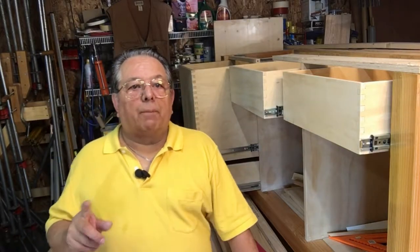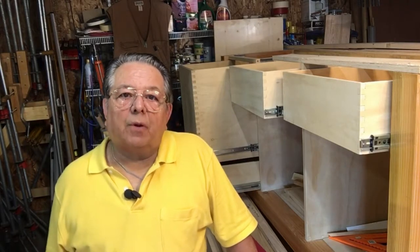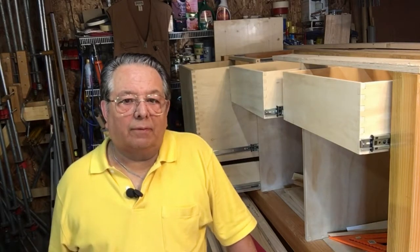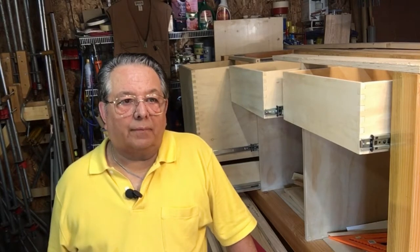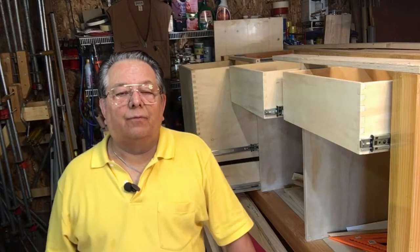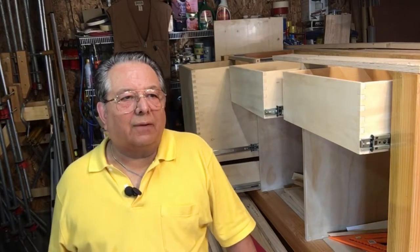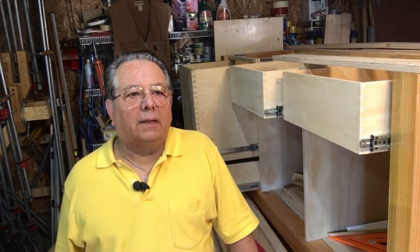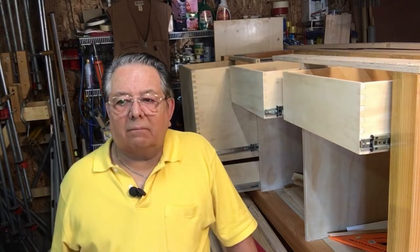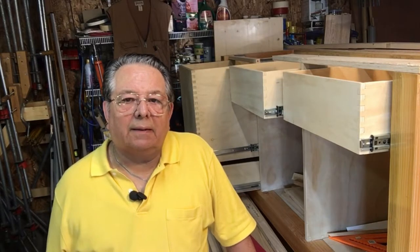But a couple of things I want to mention about the doors. The first thing I want to correct was when I was talking about this trimmer that I made. It wasn't out of walnut. And I had two, not one. I think the first one I made out of rosewood, and the other one I made out of teak. I'm not sure exactly what the reason was, but I'm going to think about that. And I might make one later on just to show how you can do something like that.